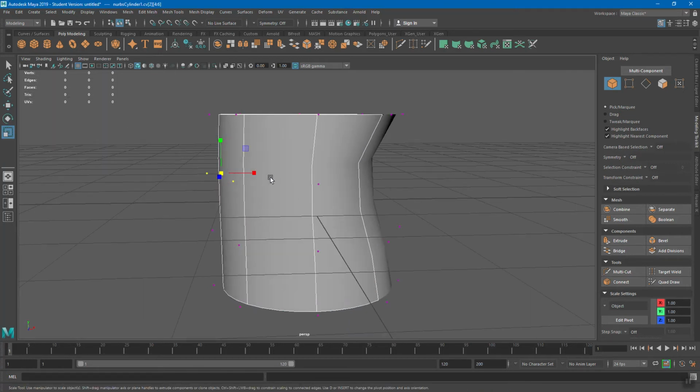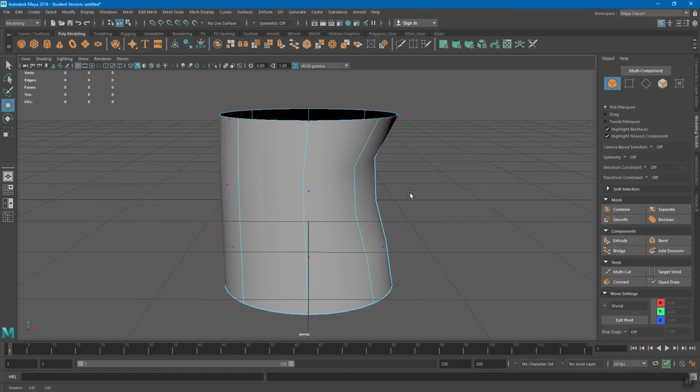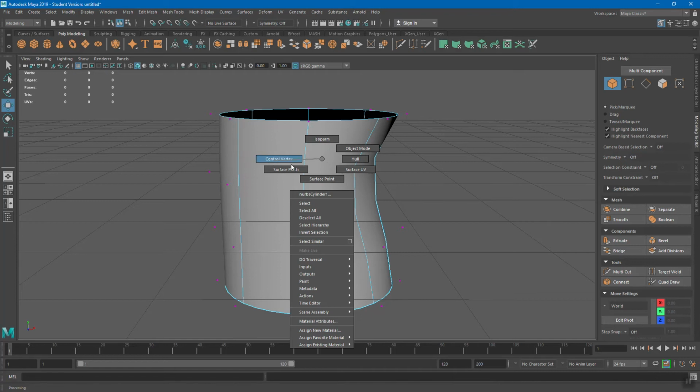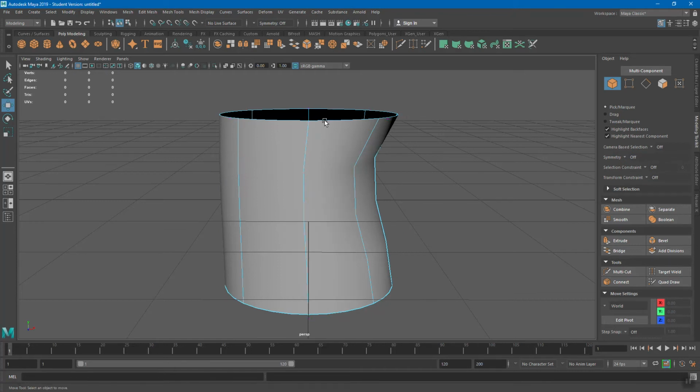So you kind of have all your different shaping options for those. Now, what if I did want to add edge loops? Well, I can hold down right mouse button over the object again, and you'll see that there's control vertex, there's isoparm, right? If I click on an already existing edge loop or isoparm, you hold down shift and I can add another one, but you have to click on an already existing one. You just can't click anywhere you want to add them in. So you have to click drag, shift click if you want to add more than one, right?